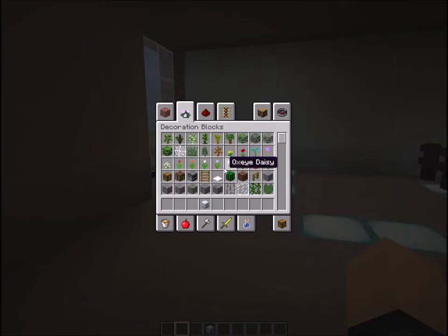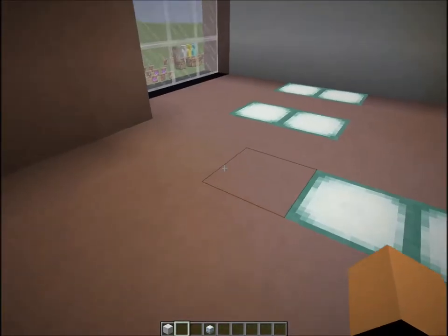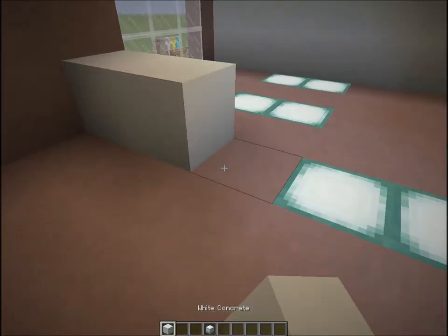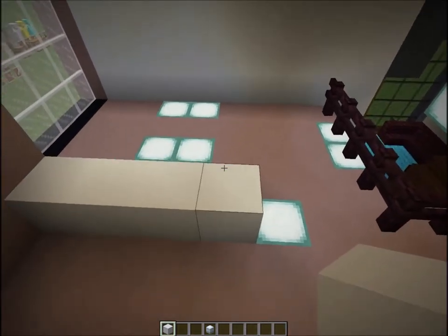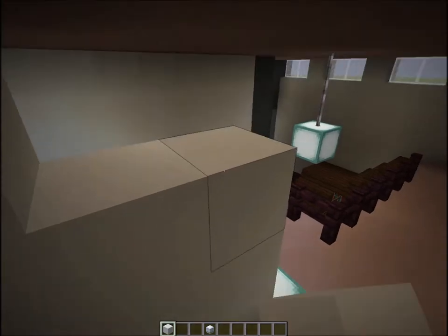So now I'm going to put a wall. No, it's not a chip wall. I'm going to put a white wall. It's going to be white, because this is white, so it'll look like the room is painted white, even though it's actually theoretically not. Nobody will know, though, except for you.